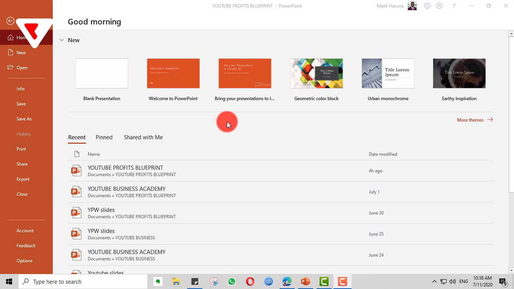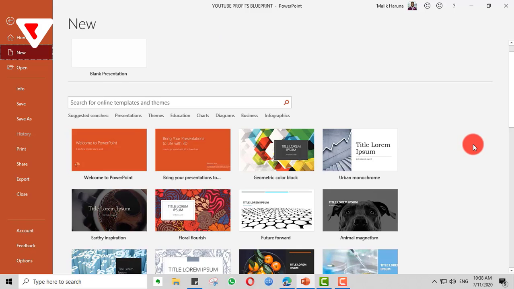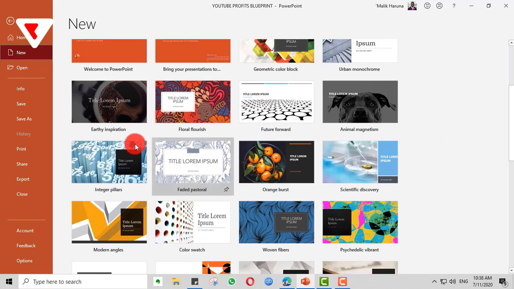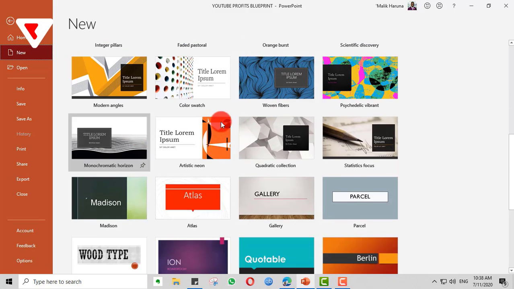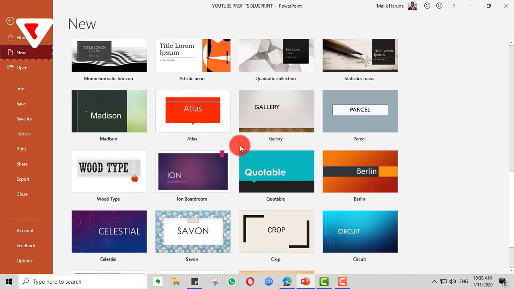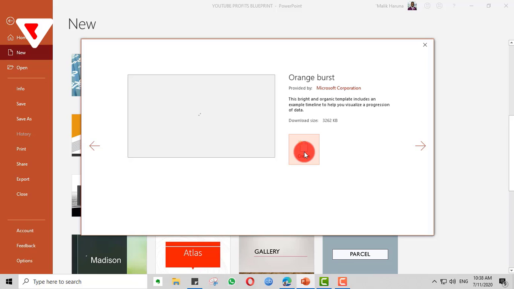So let's see how we can design a very simple PowerPoint slide. So now in the home, we can decide to create new. Go to new. This is PowerPoint, my PowerPoint software in my laptop. So you can decide to use a blank, or you could just pick any of these templates. I'm telling you, don't waste your time on this. You can just choose anything. So let's just choose this. So I just click create.